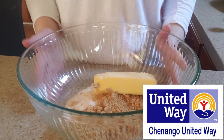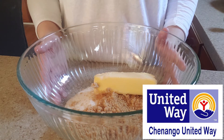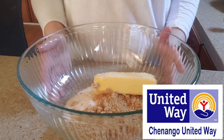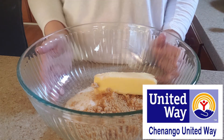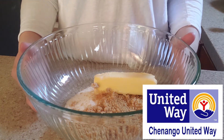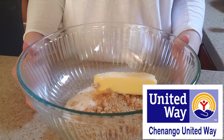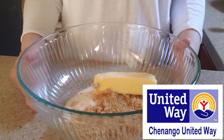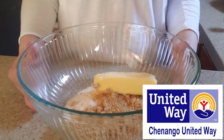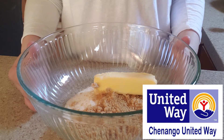So in my bowl here I have half a cup of regular granulated sugar, half a cup of brown sugar that's been firmly packed, and the recipe calls for half a cup of margarine — but instead I'm going to be using butter today. Butter is definitely better for you than margarine. Also keep in mind I am doing the full amount of sugar, but the sugar can definitely be reduced. You could even do about a quarter cup of each sugar and it would still taste just as good.